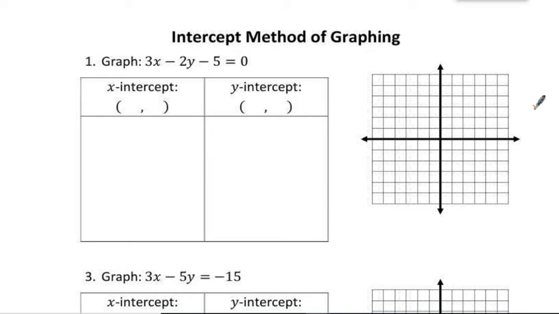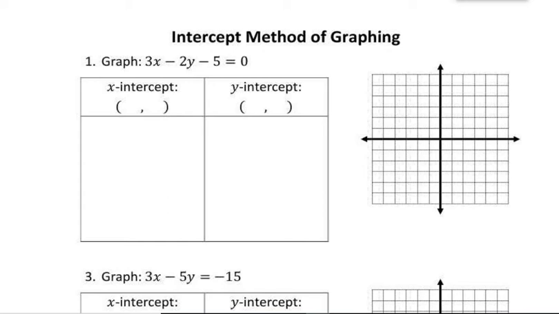In our last video, the last example of the line that I graphed by using a table of values, I chose to use the intercept method then without calling it that. In this case, I've set up two work areas, one to find our x-intercept and one to find our y-intercept. As we look at the coordinate grid, I changed the color here.